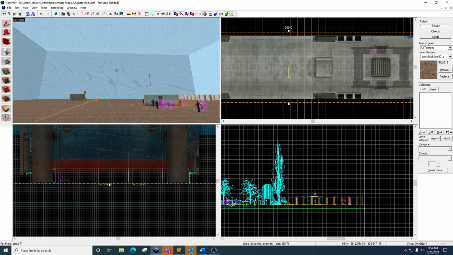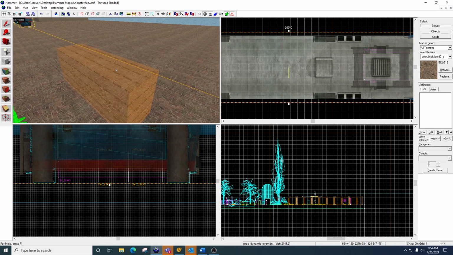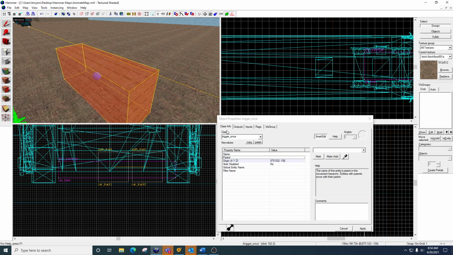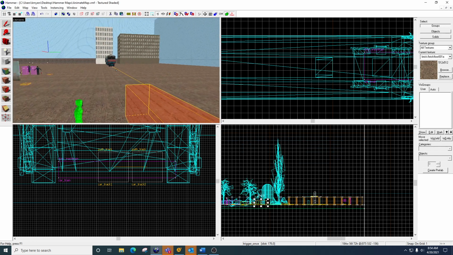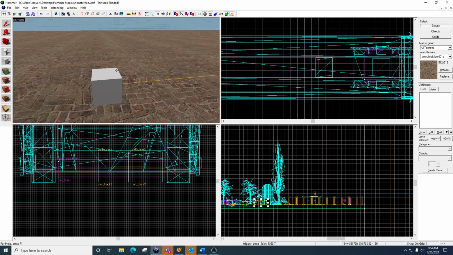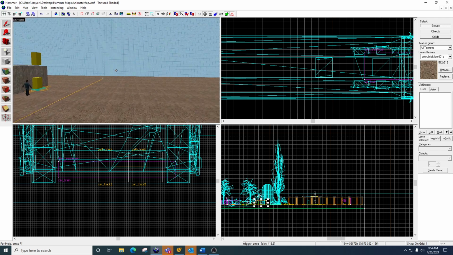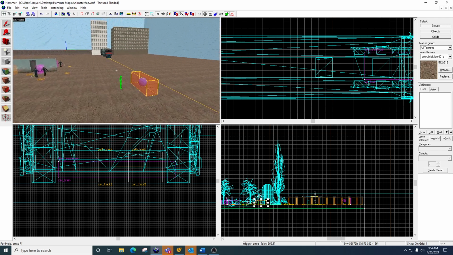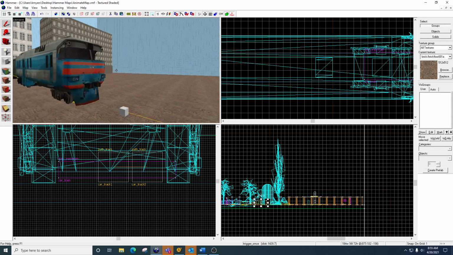Now, the last piece to it is you have to somehow start it. You could use a logic_auto. In this case, I made a trigger, and the trigger just has a single output. On trigger, this is the name of the track train, start forward. What's going to happen is when my player touches this trigger, this track train right here is going to go from here to there. Now, if I had more path tracks going off into the distance, it would just keep following all of them. It would go as long as I wanted it to. All right?